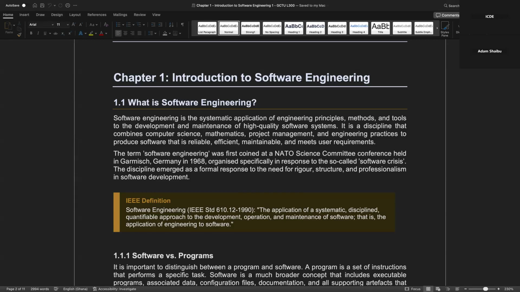So it's actually North Atlantic Treaty Organization. So it's basically for collaboration among member states in terms of security and defense. So one of their committees held a conference in Germany, 1968, specifically in response to what we call software crisis.